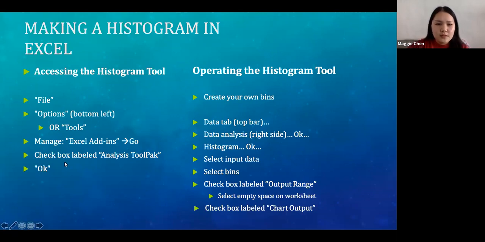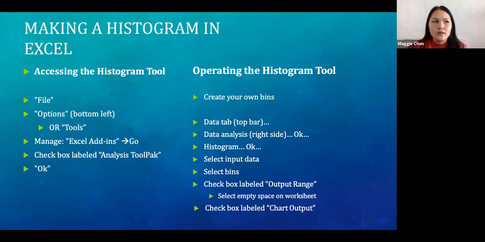To get the histogram tool, once you click into your Excel sheet, you can go under File at the top, then Options, then scroll down and click on Excel Add-ins, check the box that says Analysis ToolPak, and click OK.